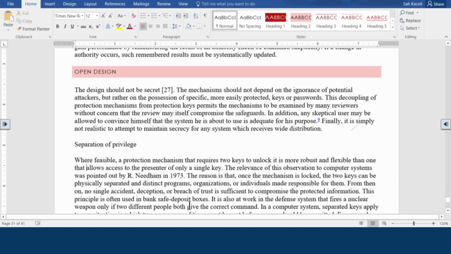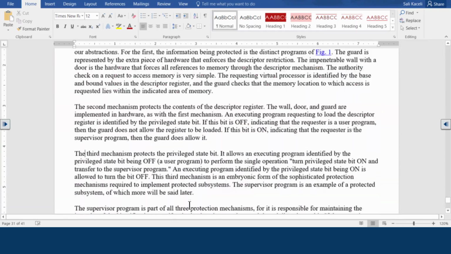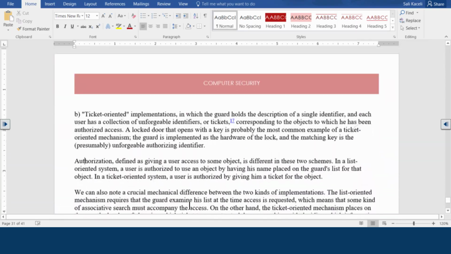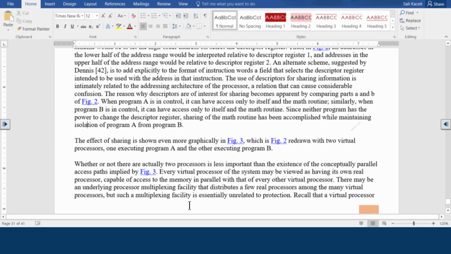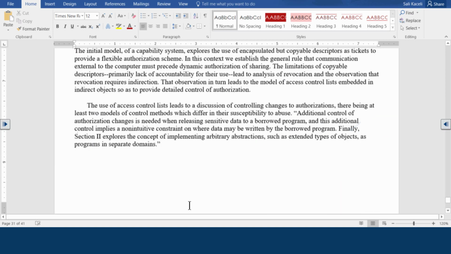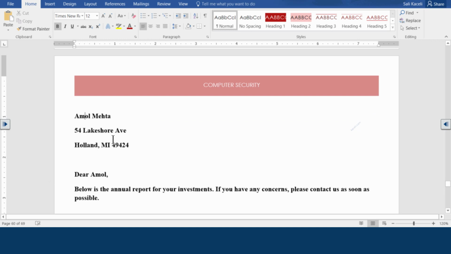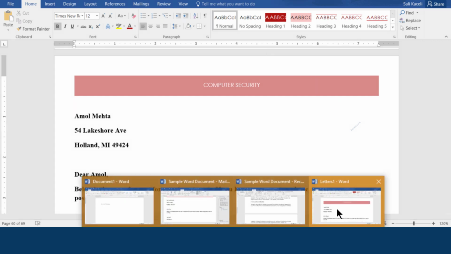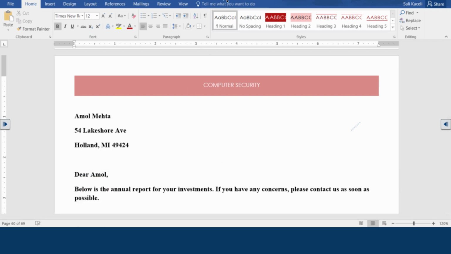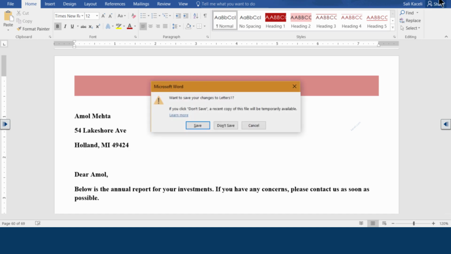So suppose you have 2 or 3 pages, and this would be much more meaningful. But basically, we're creating a personalized report here for each one of the customers. And here's the next third one. Keep in mind, the key is that this is the output at this stage. If we were to look at the documents that I have opened here, and apparently I have many of them, this is the one with merged results. It says letters, one word. We can actually trash it after we are done with it. We don't need to save it unless you need it for documentation purposes.